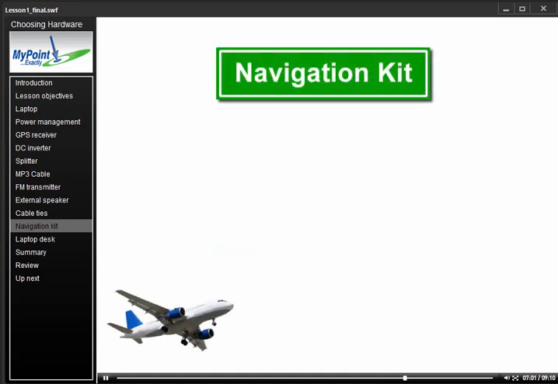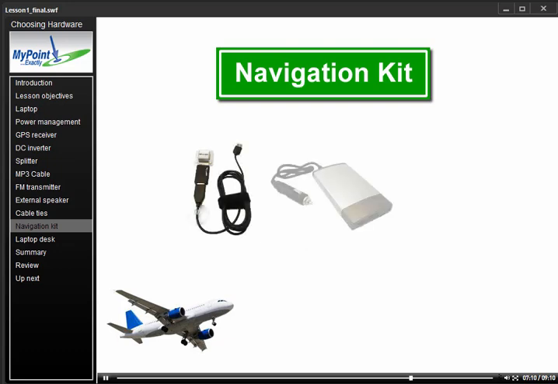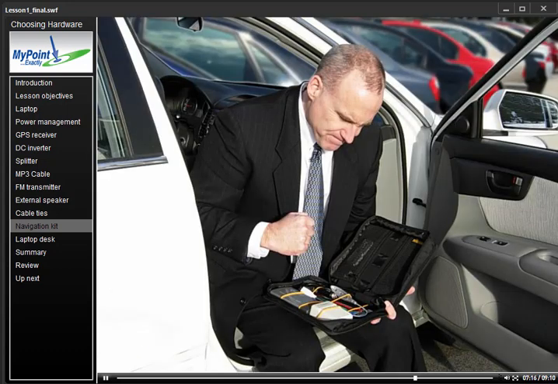Many of you need to fly to get where you're going. Keeping all your preferred gear in an organized navigation kit is helpful for last-minute packing convenience. If your GPS receiver, power inverter, MP3 cable, and other travel gear are always in the bag, you won't find yourself sweating it when you finally get in the rental car, need to get to the meeting in a hurry, only to find you're missing a key piece of gear.